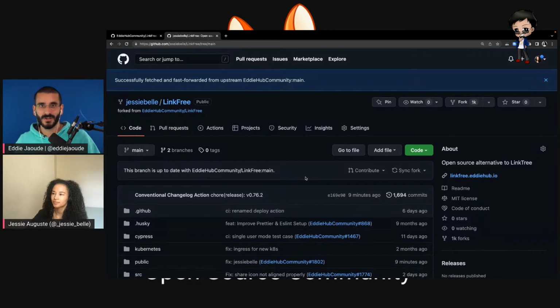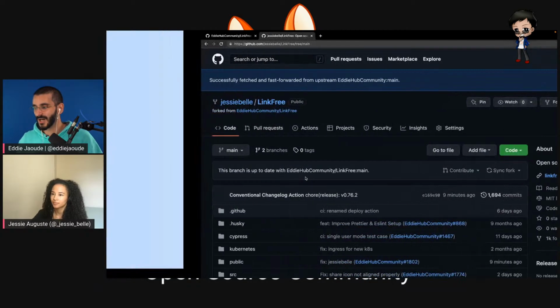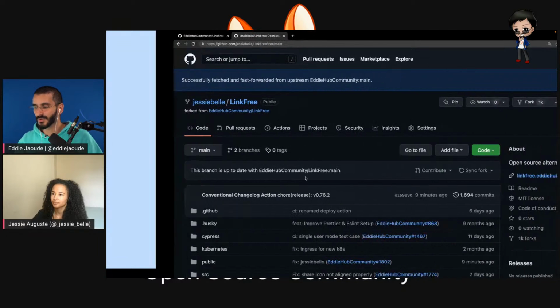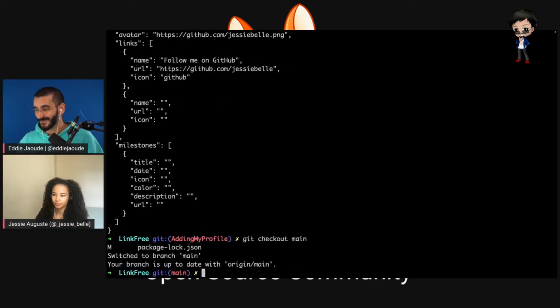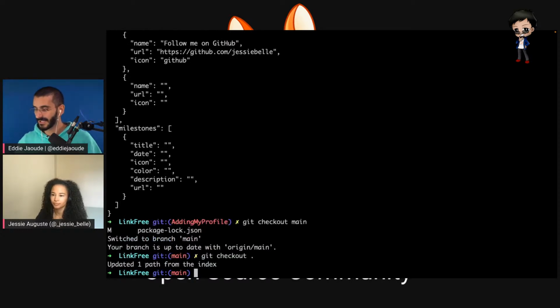But to do this on the command line, you would need to add a remote. We can do this on the command line if you want. I know you had trouble with pushing and pulling, but we can set it up as if this was the case. So, perfect. Do git checkout dot. Let's just remove that package lock so it doesn't cause any confusion. Now if you do a git status -s, there should be nothing. It should be completely clean.